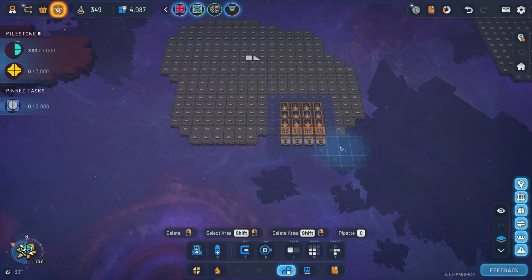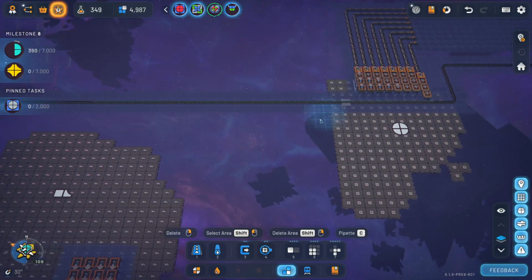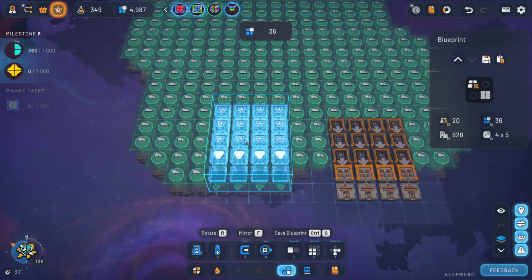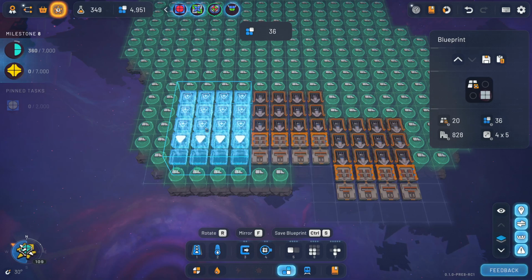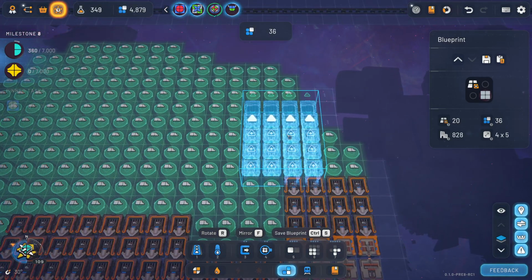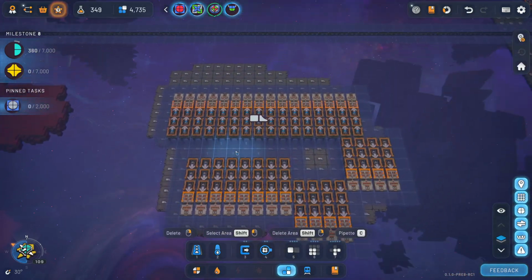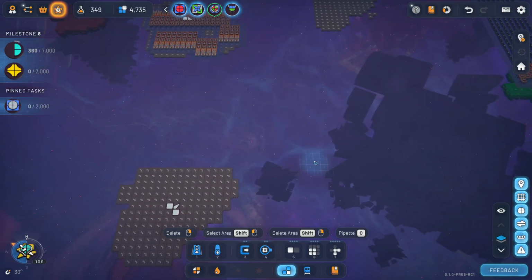All right, so now we're doing all of that. So these 4 basically is one of these. So I need 8 of these if my math is mathing. So that's 1, and then 2, 3, 4, 5, 6, 7, 8. Right? And then that's, oh yeah, that's a few of them.